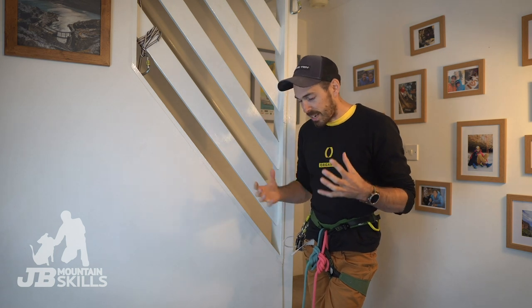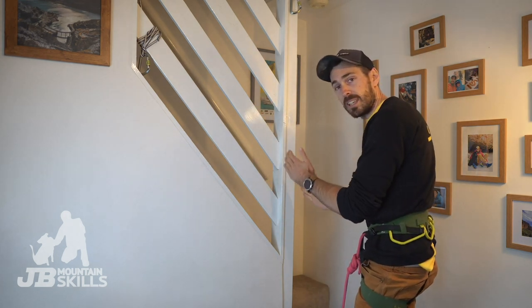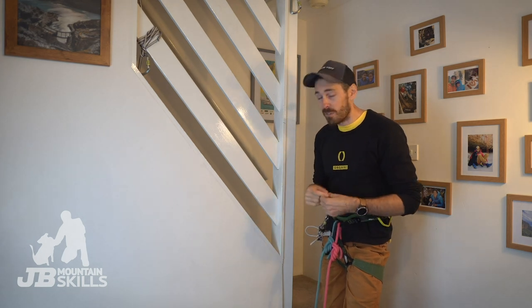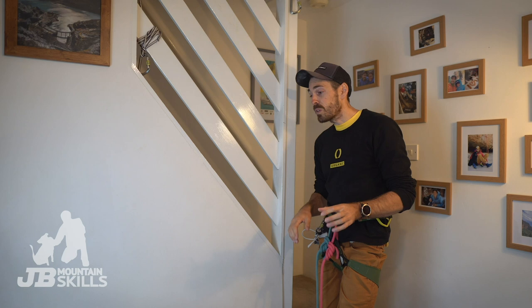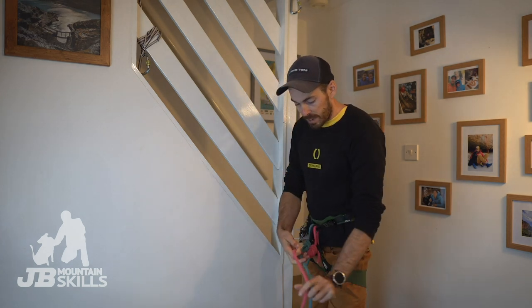I've got five little subject headings for this one. The first thing — you can't see the floor here but I've simulated being at the climb and I've flaked the ropes into two separate piles: pink on that side, blue on that side. I'm going to say pink on the left, blue on the right, because I'm talking about it in terms of facing the rock. It's really important that you start tangle-free — if you've got tangles from the start they only get worse, never better.